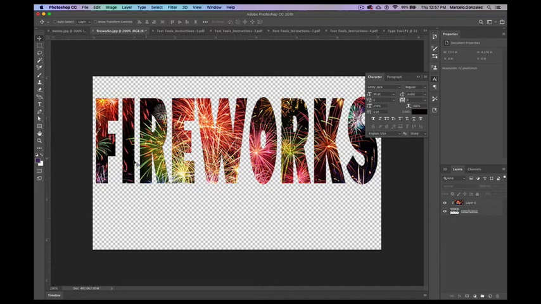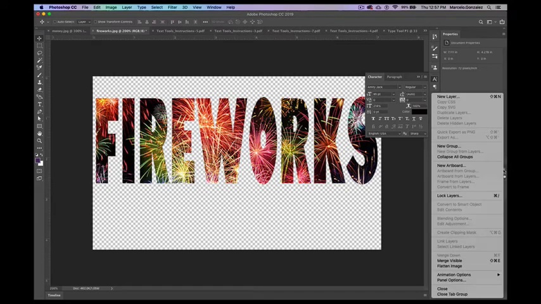So now I've got the word fireworks like that. And that's the great thing about clipping masks, that you can do stuff like that. The other way you could do the clipping mask, just to let you know, is on the Layers panel, you can use this little drop-down menu in the top right-hand corner, and there is a clipping mask option in here. It's in gray right now because we've already done the clipping mask. But if it hadn't been done yet, this would be blacked out, so you could see Create Clipping Mask and you could do it that way too.